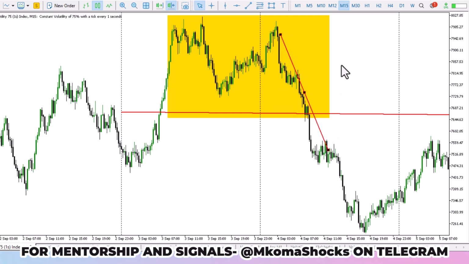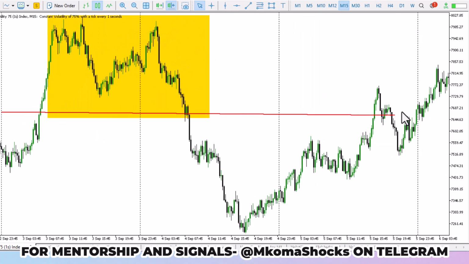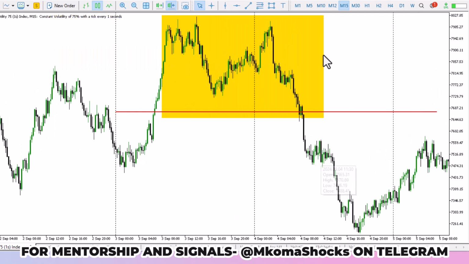But remember, you don't have to be greedy. You are going to be waiting to catch a small portion of that move. Don't try to exhaust everything. So you're going to be waiting for a candlestick pattern that shows you. After identifying that this is now a downtrend, or this is now a retracement, as it should be, you wait for a retracement and a move back. The retracement that you would have waited for is this one.